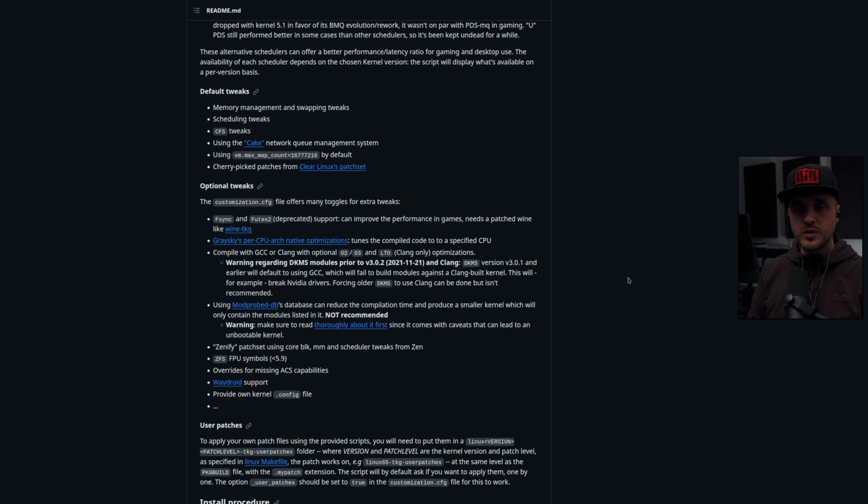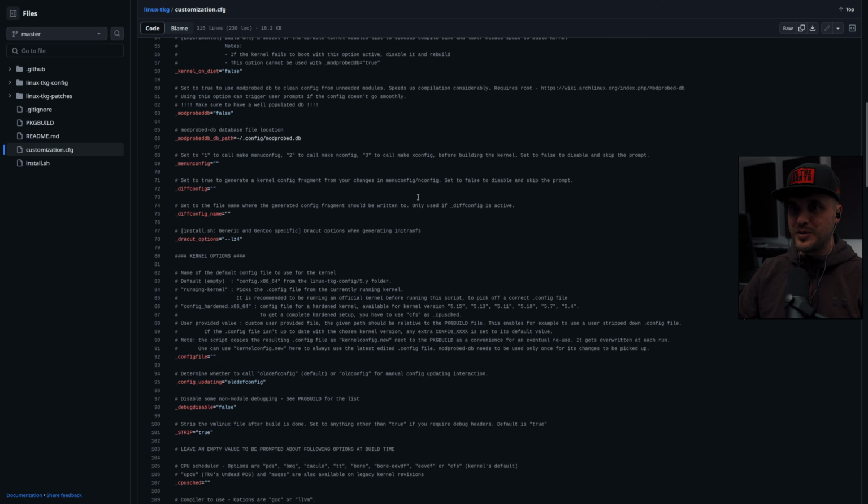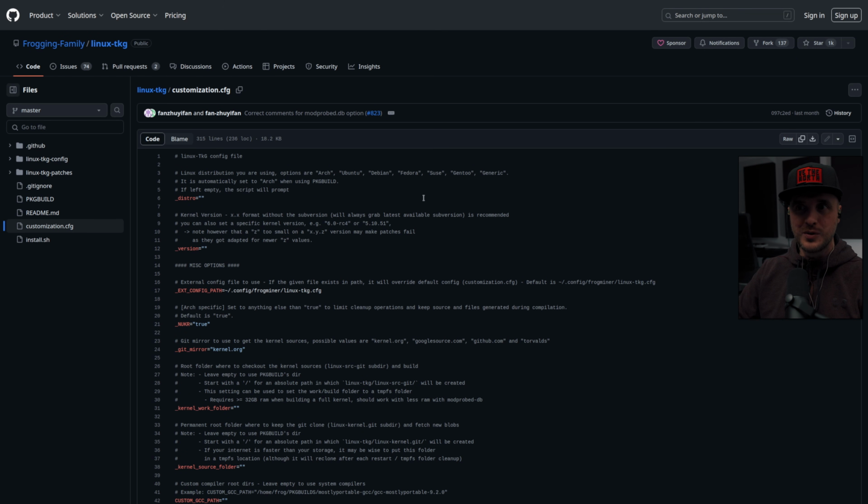And in this script, what you really need to do is choose your options. If you want to skip that, TkG comes with a great idea of having a customization.cfg file, which offers many toggles for extra tweaks, but also the ones which are within the menu. I won't be covering all of it because it's pretty huge. There is a lot to go through, but you can build it yourself. The documentation is amazing. Each of the options is there. And this is personally what I do: I have my old config file, and I just copy it into my new distro and then compile everything again. Great.